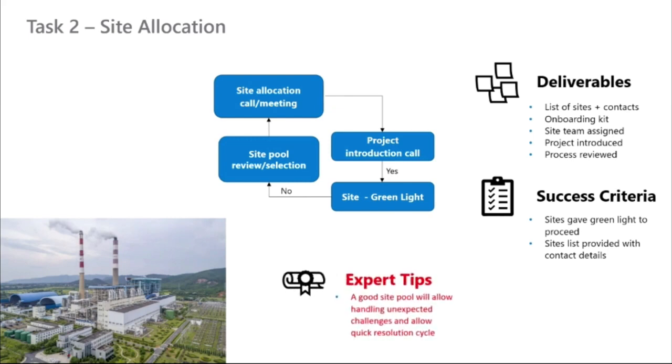Now, a good site pool is the key, because we know where we enter, we don't know how we get out of it. In some situations, we started off with one site having all the green indicators, and all of a sudden realized that the site has unexpected maintenance or a window that was called upon them, which makes them ineligible to work within that certain time frame. So having a good site pool that allows you diversification between your alternatives gives you the flexibility that is so much needed in working this project lifecycle plan.